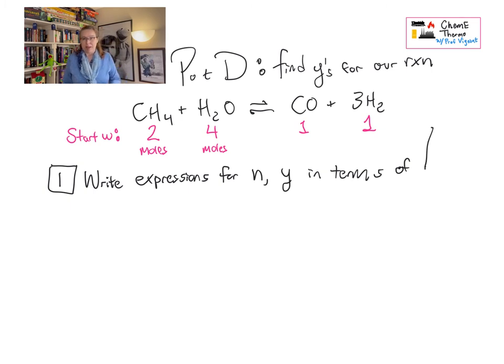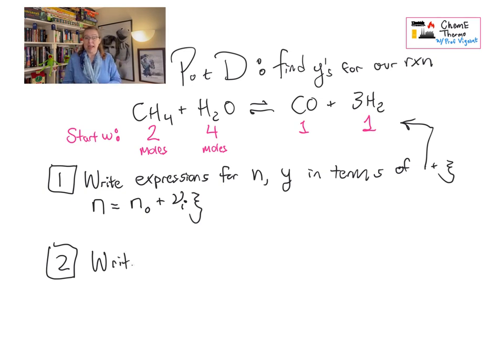So item one, write the mole fractions for each of these components in terms of xi. And I'll give you a little reminder of what that looks like. N, so the number of moles of any given component is the initial number of moles plus nu i, and remember that's negative for reactants, positive for products, times xi. Okay? And then you are also going to have an n total. And you'll take a ratio of those two, and that'll give you your y's. So yeah, each expression for y is going to be a bit of a handful. It's going to have xi on the top and on the bottom, probably.